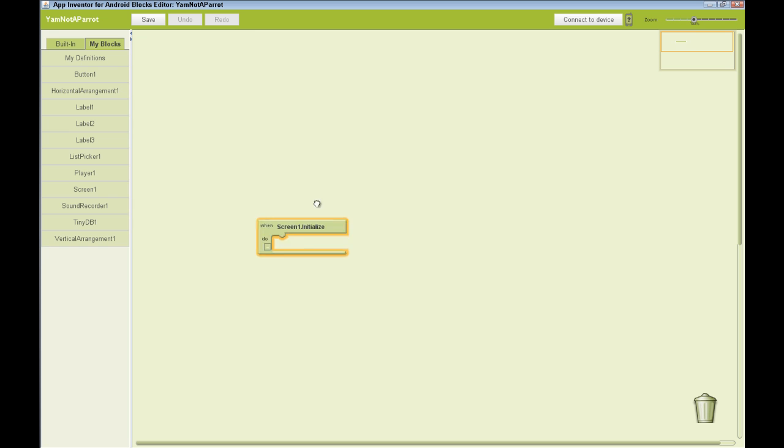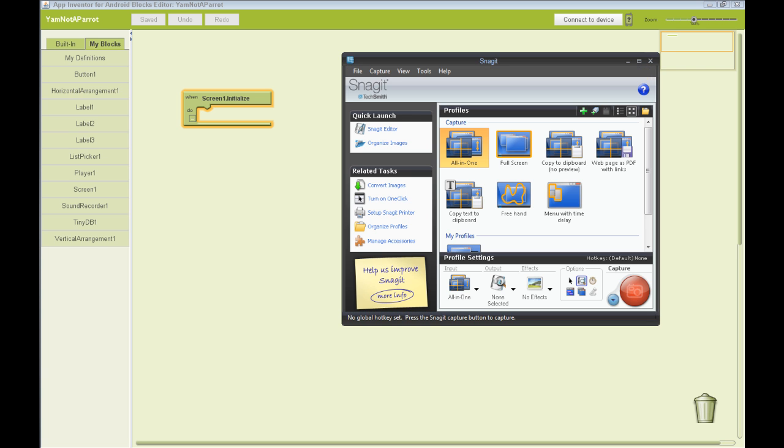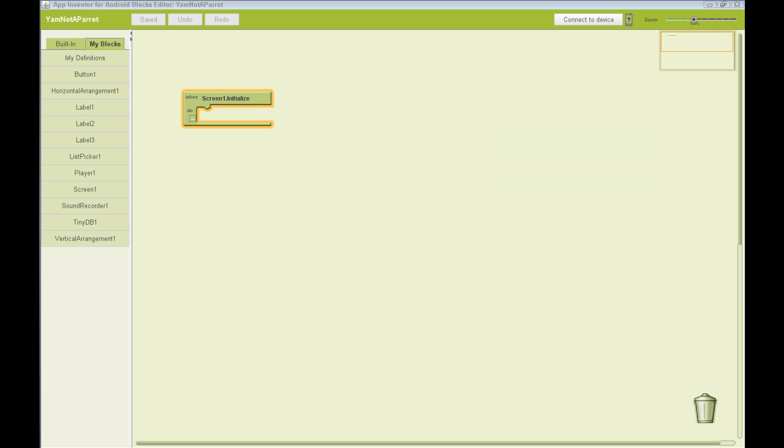So there's the event handler. If what I'm doing is confusing, I'm actually using the keyboard to create the blocks as I need them. This is a little bit of an advanced way to handle this, but it is very efficient and very fast and allows you to create blocks quickly. So just a side note there.